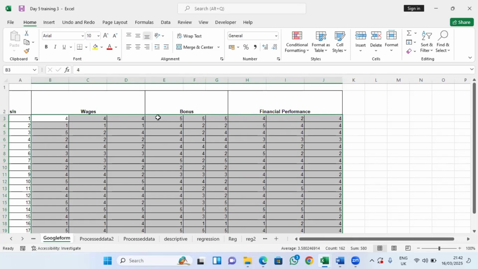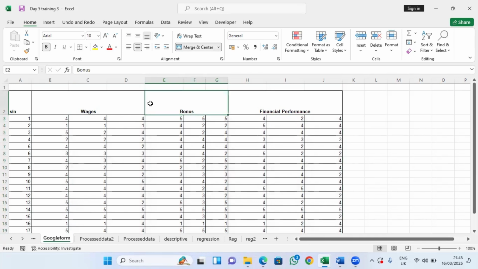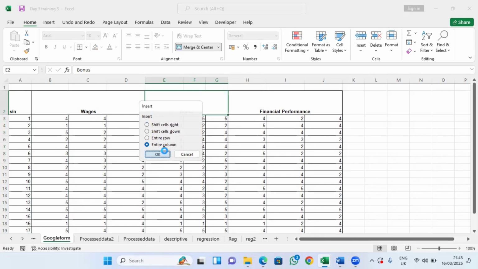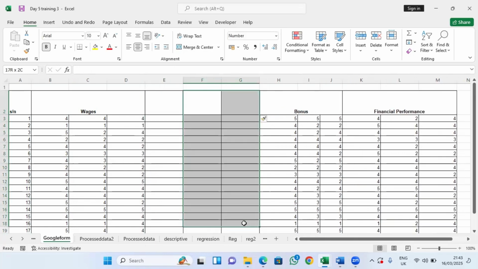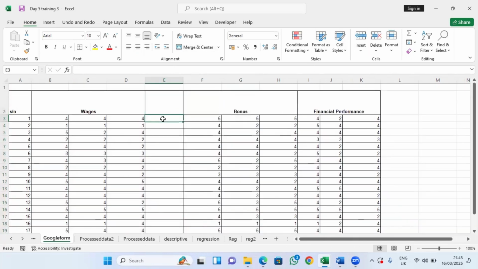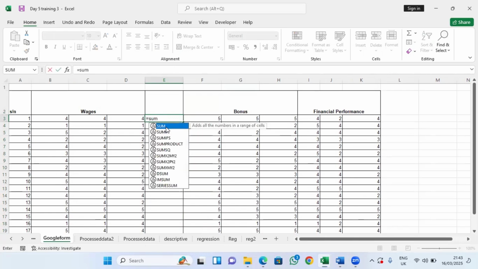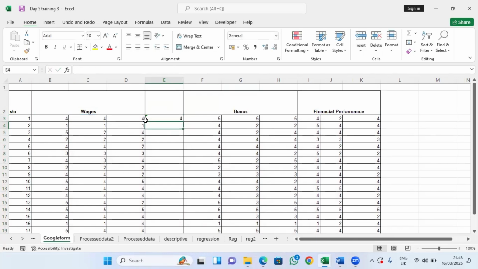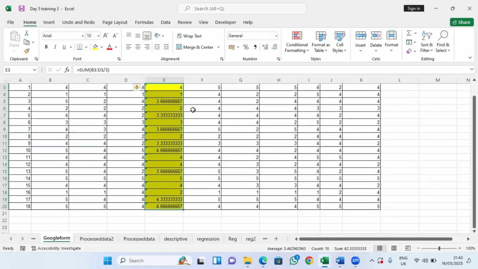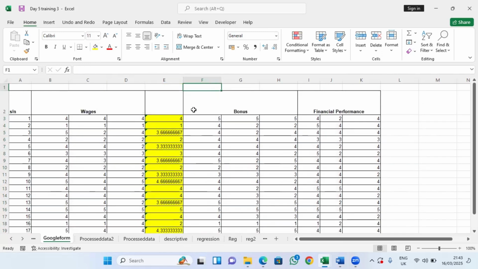Okay, so when you do this now, you can take an average of the first 1 to 3 under wages. Take an average of it. What's the average? You say equals the sum of these 3 divided by 3. That's the average. So you roll it down. This one now is the variable you will analyze. I call it wages.